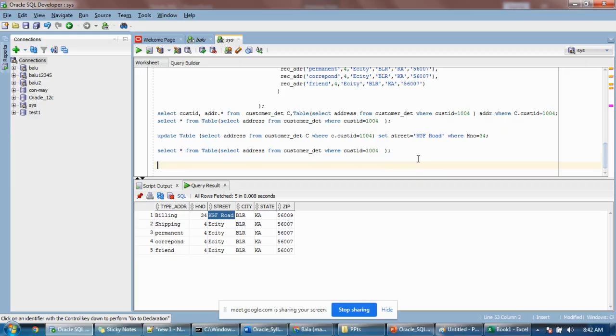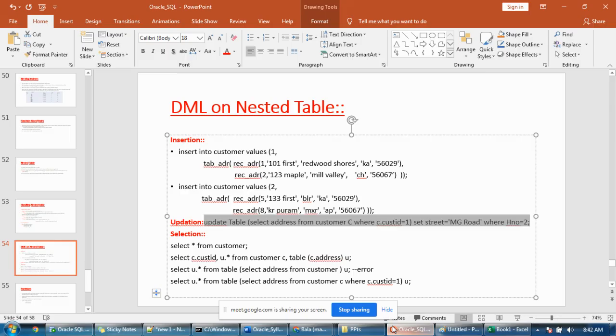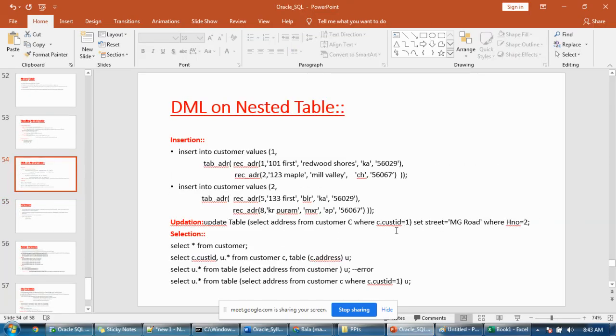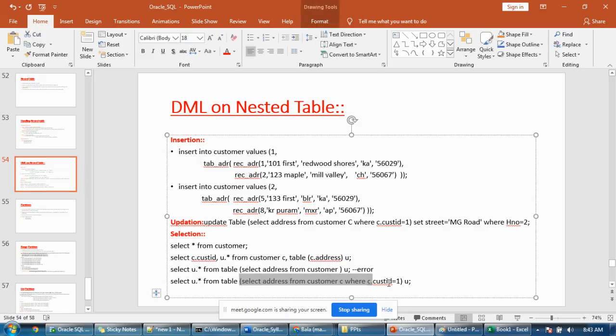Anyway, this topic will repeat one more time in the PL/SQL class, because this is a user defined type, right? Nested table is, but still it will be stored in the Oracle database permanently. So for that they have given a particular type, nested table type. If you are not understanding this topic today, we'll discuss in PL/SQL also how we can do the DMLs, DDLs, everything. Okay, in selection you have to specify the table type column inside the table. That's what nested table is.